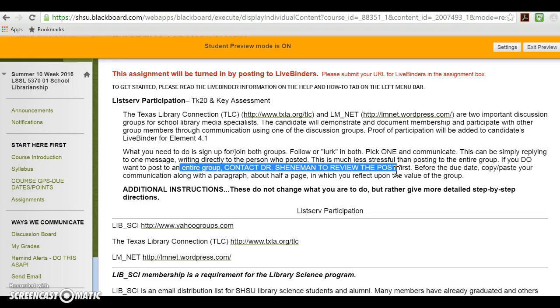Okay. So once you're done, you're going to be pasting your conversations onto a Word document. And then you're going to also write a reflection, like what did you learn about this? And this is actually going to be the first thing that we put up inside of your live binder.